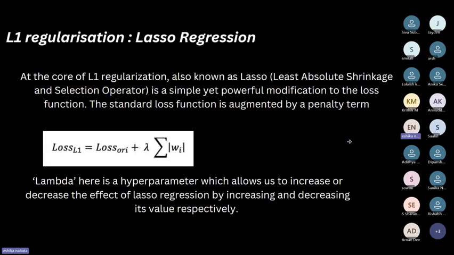So the first method within this is something called L1 regularization or lasso regression. Basically, in the loss function you see over here, this first term is the original loss function, and the second term is the penalty term we add to it to get this new loss function. And here you can see this lambda term, which is a hyperparameter that helps us regulate the effect of this penalty term. Here we have to focus on the sum of absolute values of weights. So this is where we are trying to make the model not overfit to the data, and this is what helps us do that.